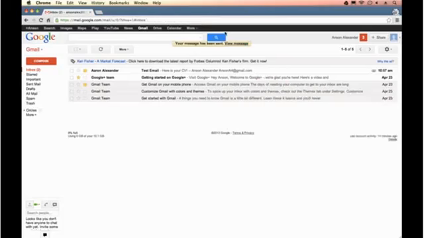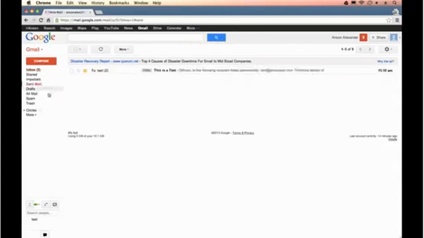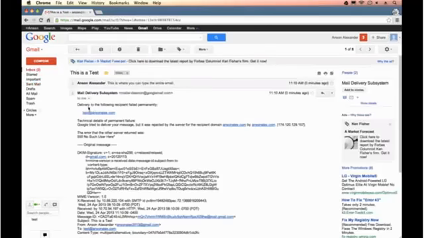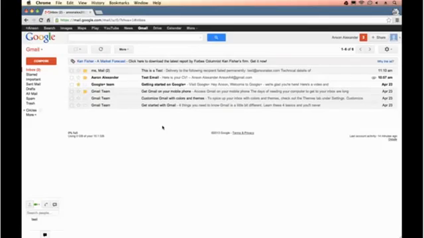So I can hit send. You can see up here it says sending, and then it says your message has been sent. If I want to review that message at a later date, I could go ahead and go to my sent mail section of Gmail, and I could find my message. You can see I've actually already gotten a return message on that because it's saying that the delivery failed because that email address does not exist. So that is how you can compose messages here in Gmail.